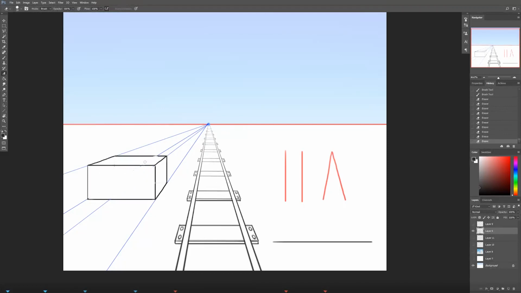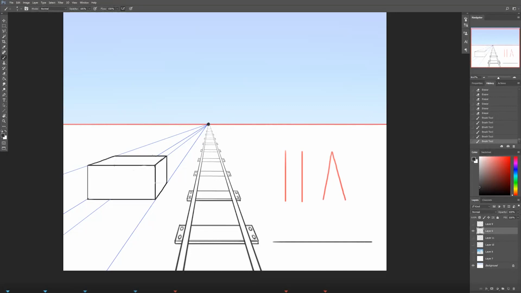Of course, you could have this on a different layer to make it easier for you to erase afterwards, clean up your drawing. But for the purpose of this demonstration, this works just fine. And then there we go. We have a nice box in the same perspective as the railroad, because we know it originates from the vanishing point that is common to all the objects in the scene. And using convergent lines, we're able to create a new object in proper perspective within the scene.